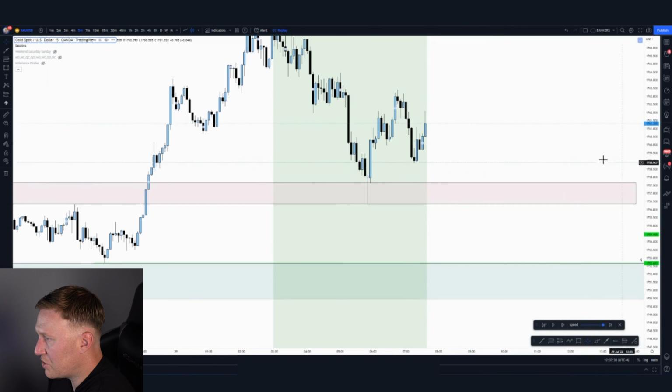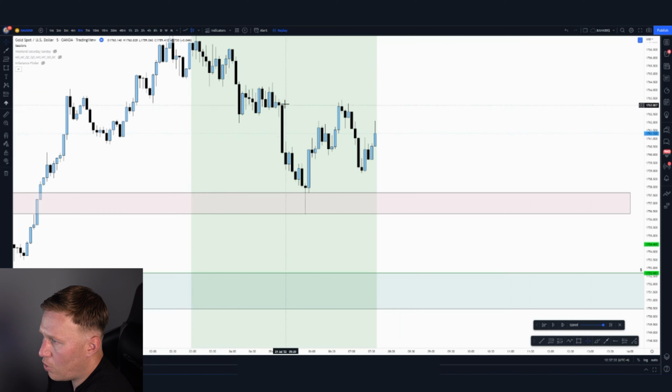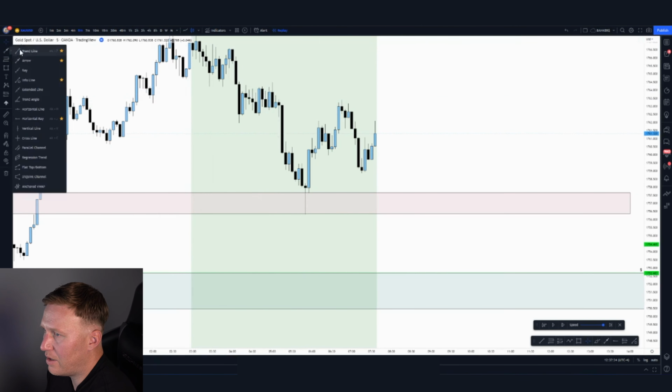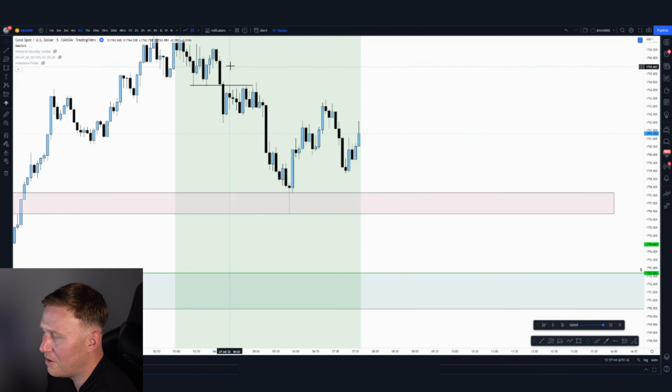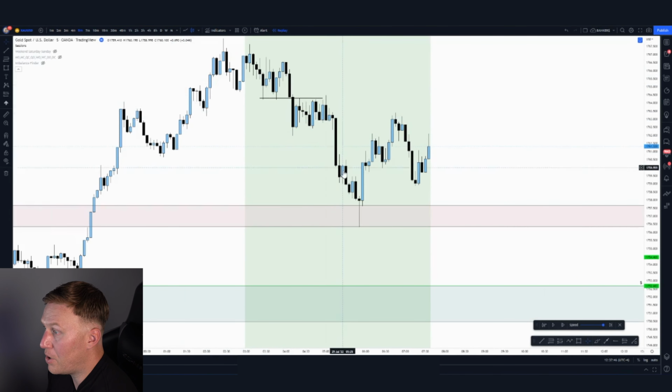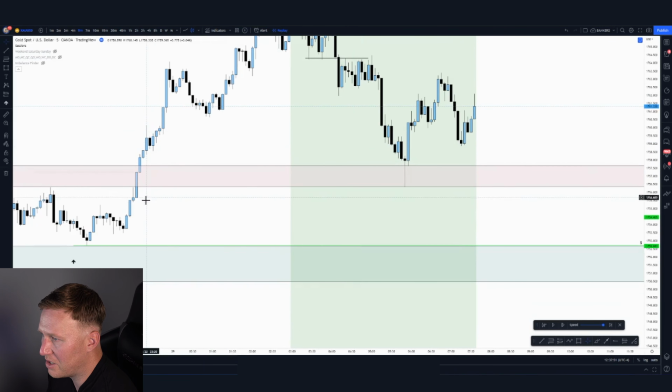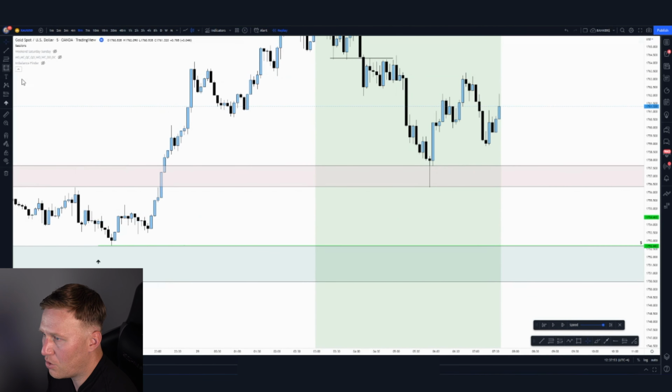So what I saw leading up to New York Open here, we can see a little manipulation candle here. Let me fix that line. We can see price spiked up above this little range here, this little break retest level here, and showed an impulsive move down into our level. You can see it was rebalancing quite a bit of imbalance over here.